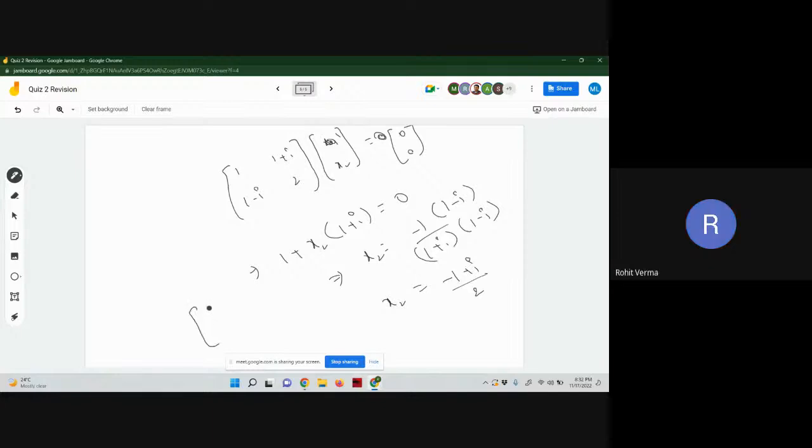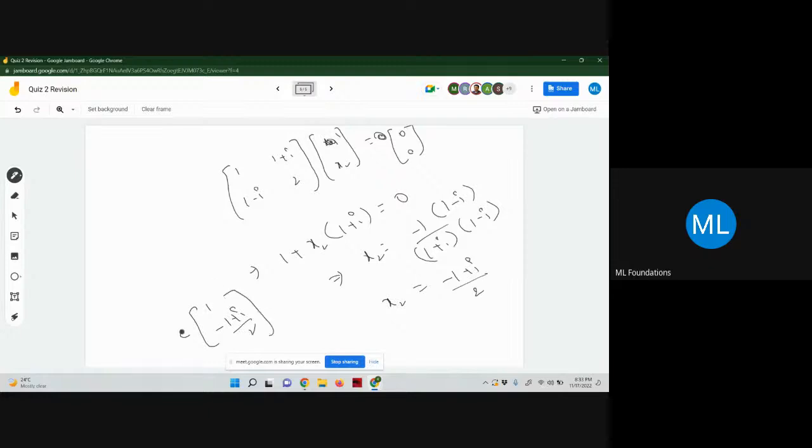So you multiplied the first row with the first column and the second is this. Sir, it should be x1 plus x2 into 1 plus i is equal to 0. Right, but I substituted x1 as 1, so that's why I wrote 1 directly. So now I got it as, sorry, the first one I assumed as 1, so that's going to be 1 here, and then minus 1 plus i by 2.